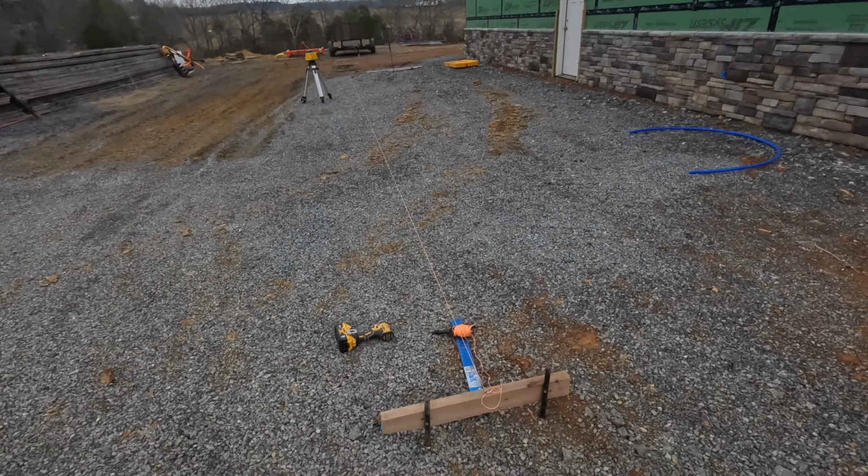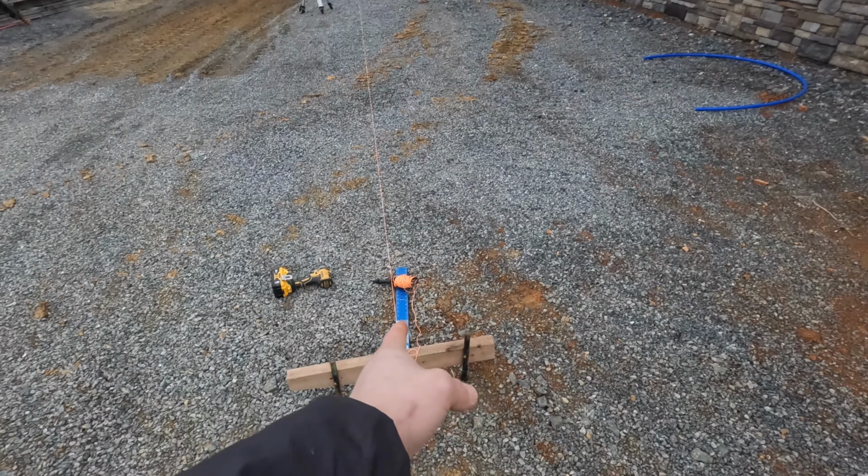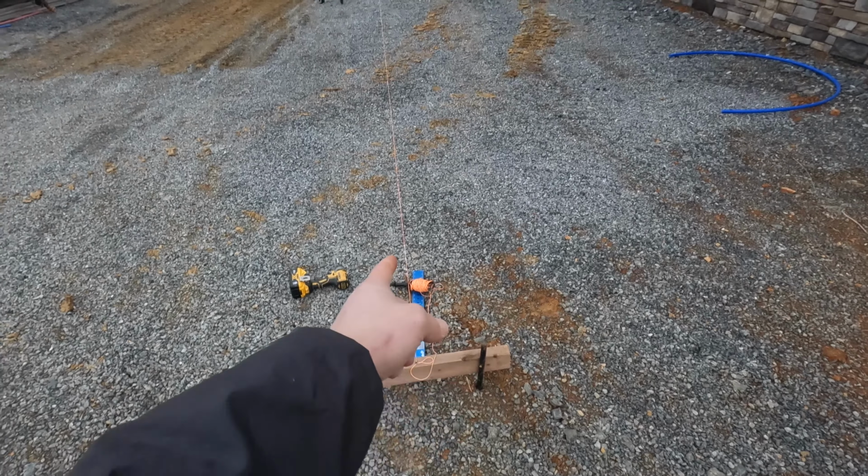So all we're doing here is laying out where the outside edge of our post will be, and then we'll measure off where our piers need to be. We'll have to drill holes and then box these up.